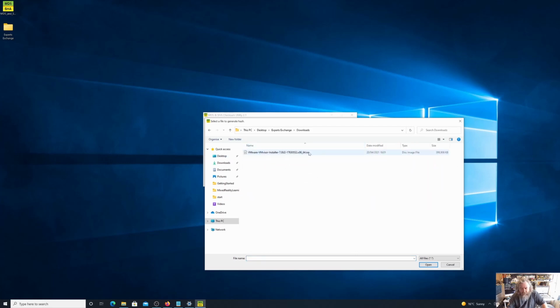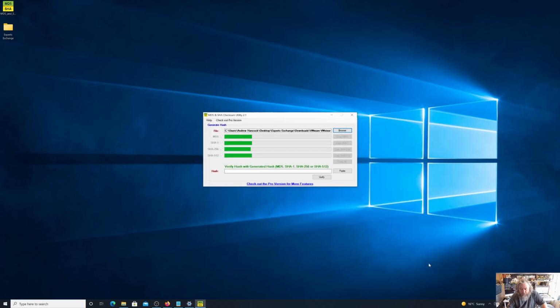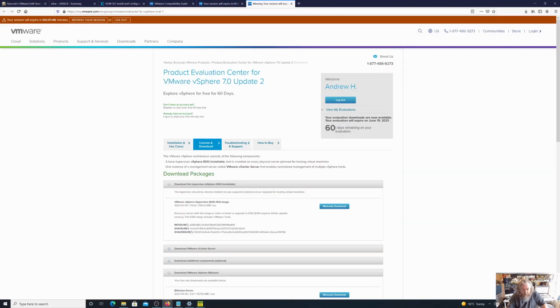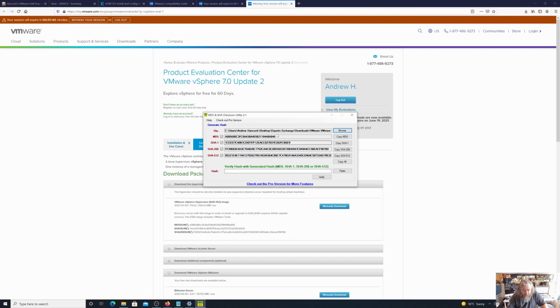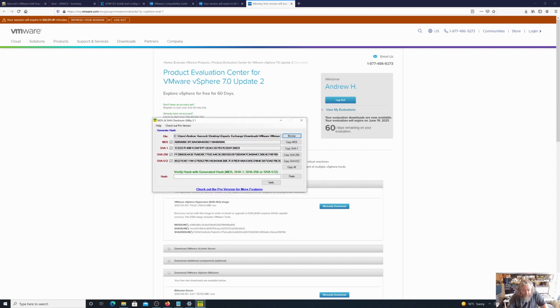That's the download I've just downloaded. And it's going to go off and do some number crunching and produce us an MD5 signature. If we compare that signature with the published signature on the listing here, we can see that we get a good match. A0856, A0856, and the last one was A846.